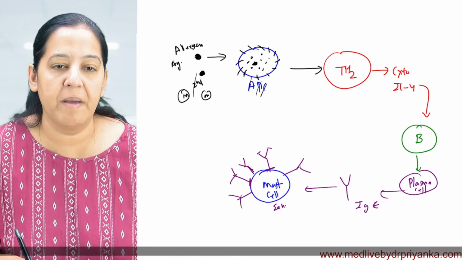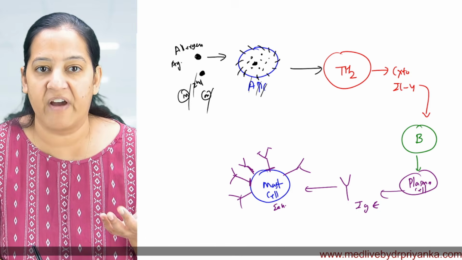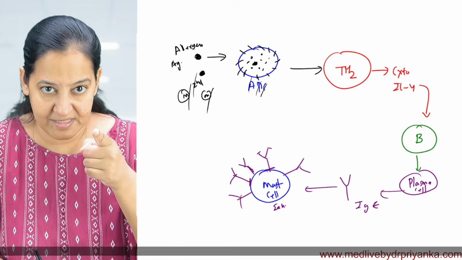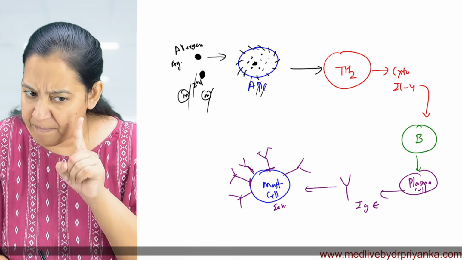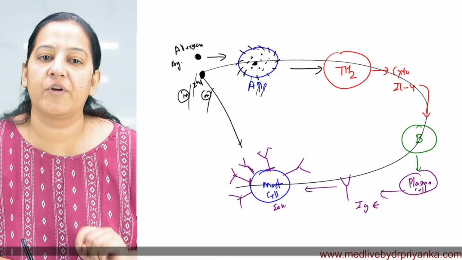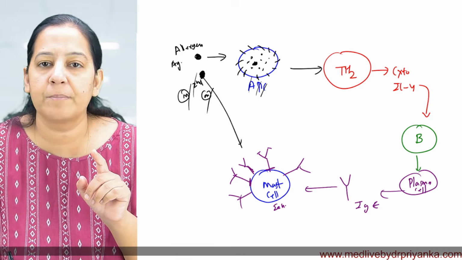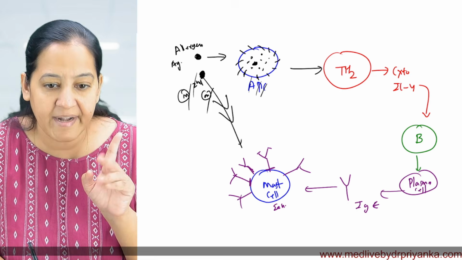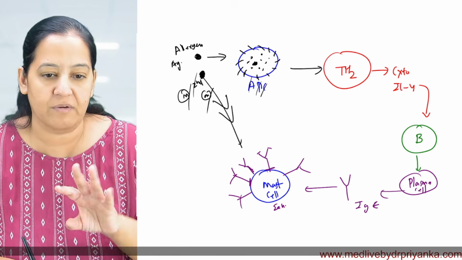Memory means immunological memory. The memory B cell and T cell will identify this. They will say to this allergen, you are the one, you have entered before also and we have done the complete process for you. We will not repeat the process. You directly go to your antibody. So second time onwards, the process is not repeated. It will be shunted directly towards its antibody, which is present on the surface of the mast cell.